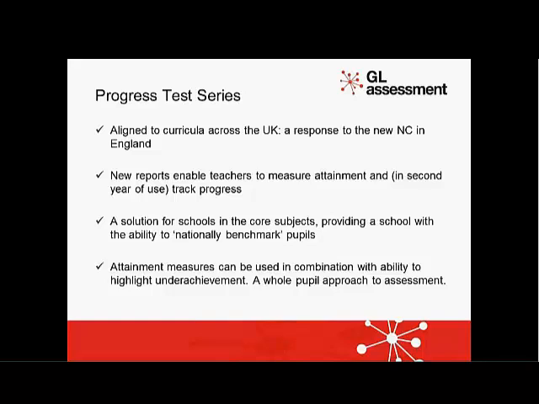So overall, their purpose is to give you that national benchmark. They sample the curriculum of the UK and on that reflect on expected and above and below expectation levels for particular year groups across the entire UK. So that makes them ideal for year-to-year tracking. And as we've said in the model, the fact that we can put attainment alongside ability, where perhaps the ability doesn't reflect any current problems that the student might have, is an easy way into seeing underachievement, for example.